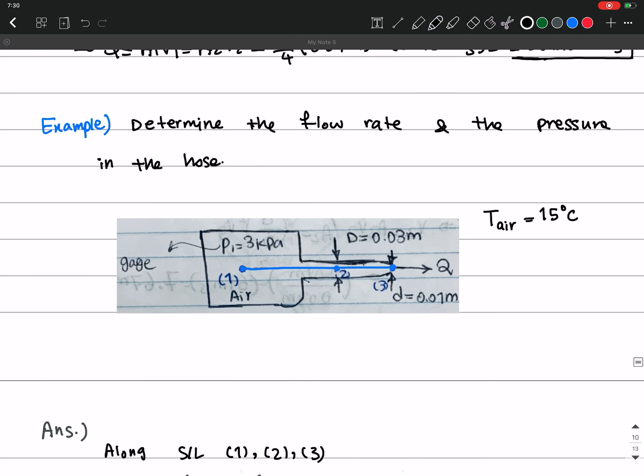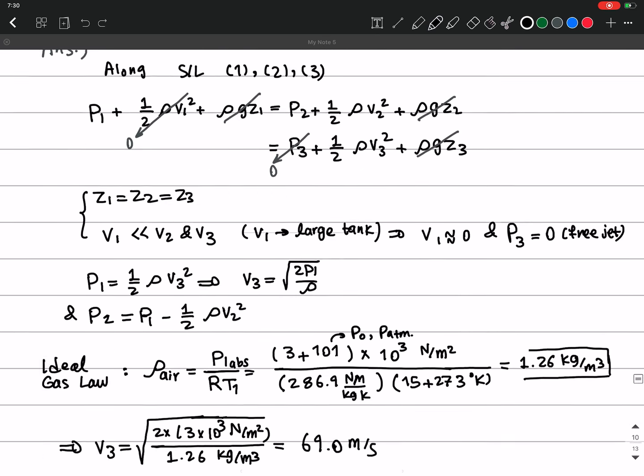Okay, so I know what V is here, and I can calculate Q. Q is going to be constant along Q2 and Q3 because of the continuity equation. It doesn't matter if I calculate Q2 or Q3, they are going to be equal. If I assume that the density of this air is constant, then because of mass continuity, how much mass goes in should come out. So the mass flow rate should be constant, and if density is constant, the volume flow rate, or Q, or the discharge, should also be constant.